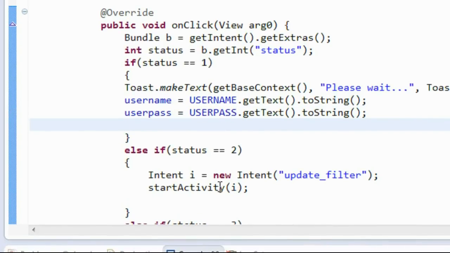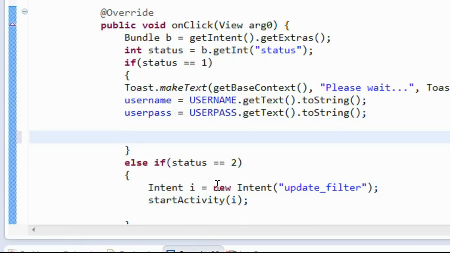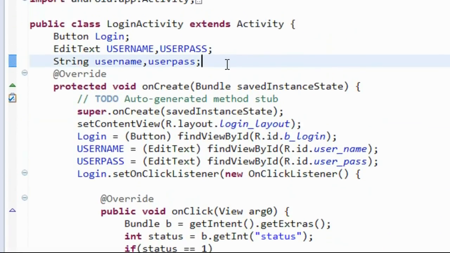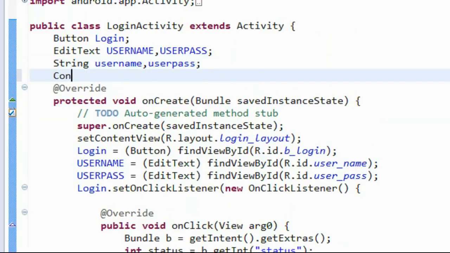Okay, now we have to create an object of our database operation class. Before that, you have to create an object of the context class. So create an object of the context class here, Context ctx. I just initialize it with the this pointer. Context ctx is equal to this.